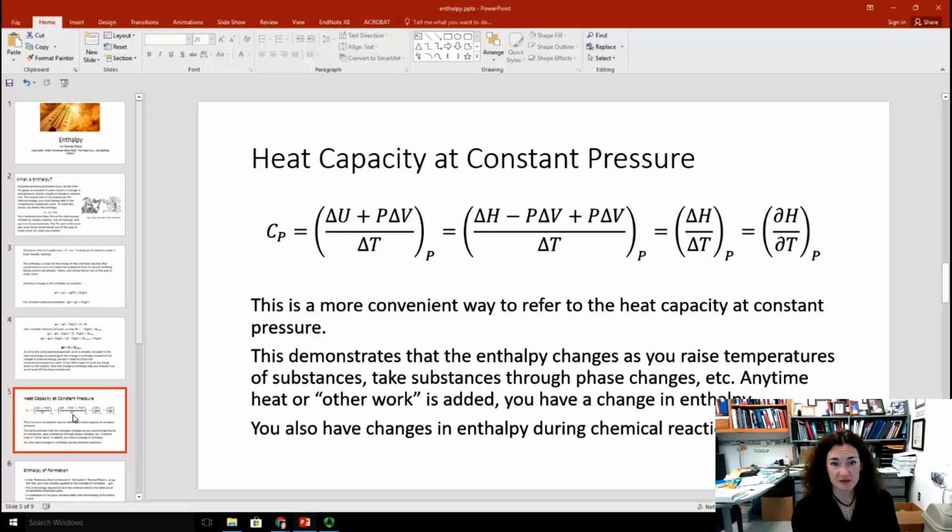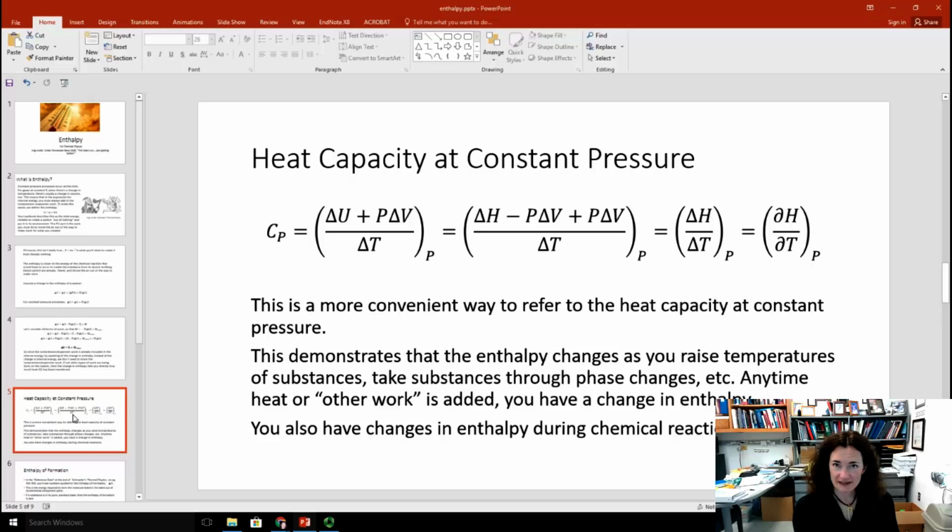So if you find the heat capacity at a constant pressure, then you would have C sub P is equal to delta U plus P delta V, divided by the change in temperature delta T, held at constant P. Now, with a little bit of rearranging, I can sub in for what my delta U is. Delta U would be delta H minus P delta V, and then that cancels out with the plus P delta V. And so I end up with C sub P is equal to delta H over delta T, or if I shrink my deltas down to small, then I have a differential, that the heat capacity is the partial of the enthalpy with respect to the temperature with the pressure held constant. And this is a neater, more convenient way to refer to the heat capacity at constant pressure.